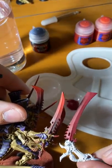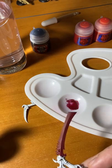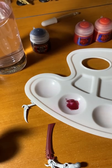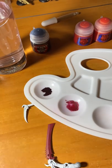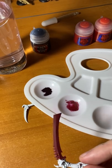To get the really dark red, I've just gone 50-50 Abaddon Black with corn red. I've got some that I put in a pot that I prepared earlier, makes it a bit easier. Alright, I'll just get that out. I'll probably just use the same ratty old brush. And I'll put it out on the palette so you can see how dark it is as well. You can mix it to how dark you want it. It doesn't have to be the same as mine, but whatever works for you. You can even make it pure black if you want.